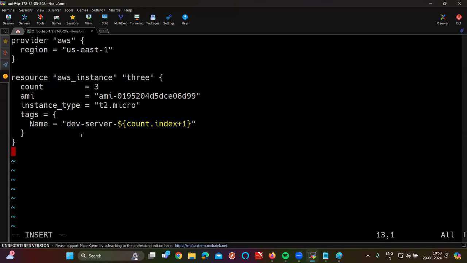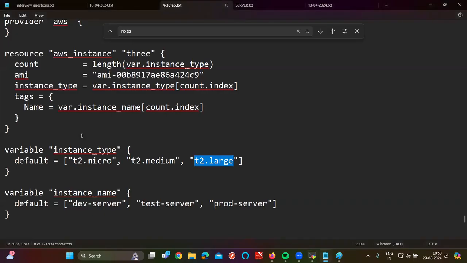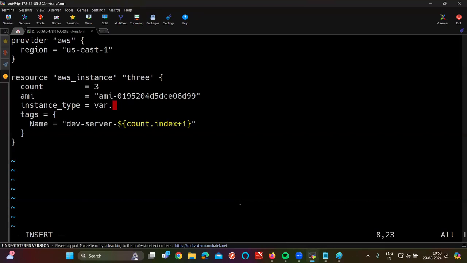For example, let's say I have variables. The instance name is going to be modified, so I need to take the variable. Just put var dot, and take the values from the variable section called instance type. Generally, that's the general variable declaration. Instance underscore type. Again, the name is also going to be changing, so here you get var dot instance name, var dot instance underscore type.